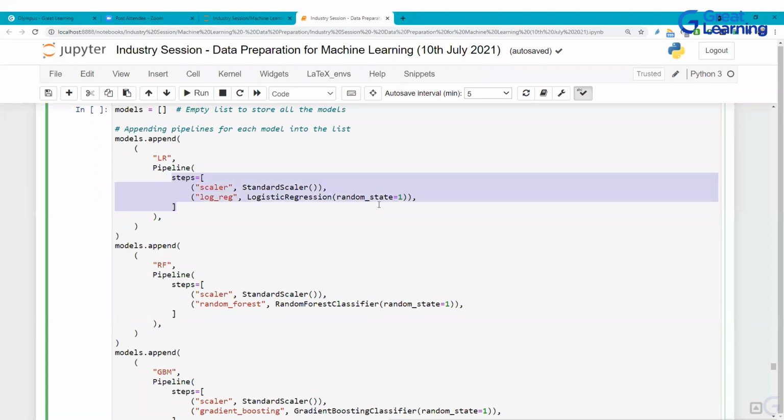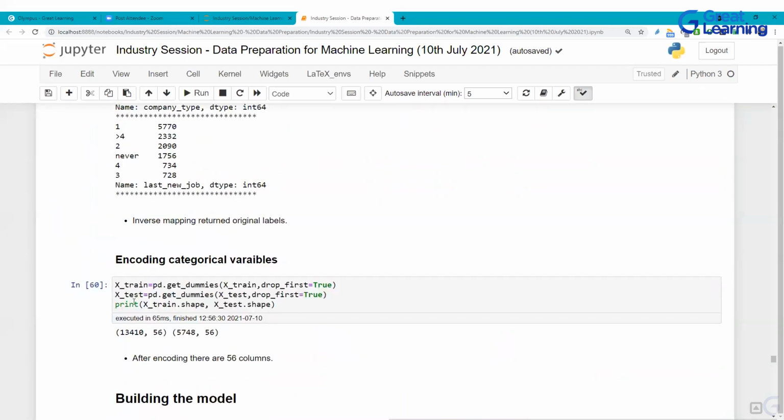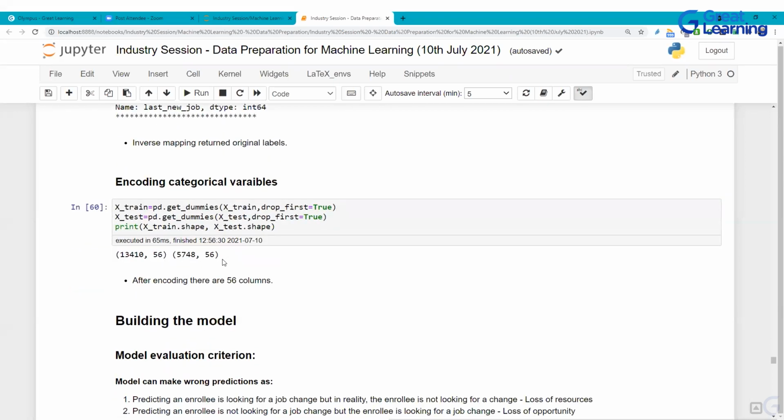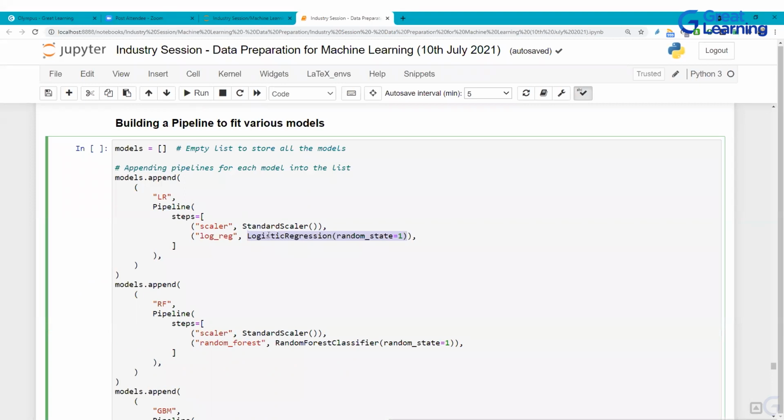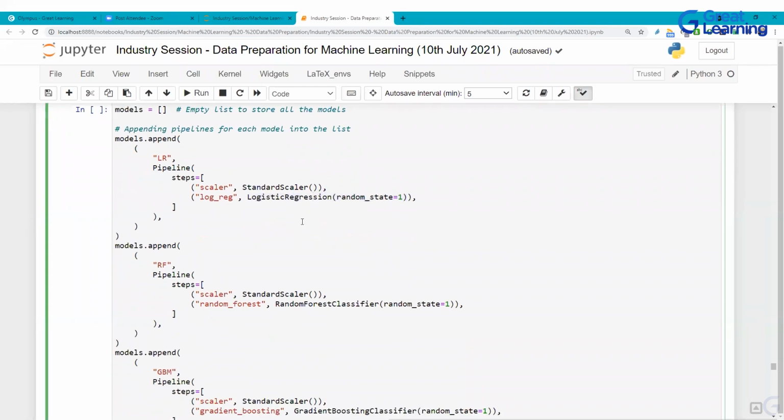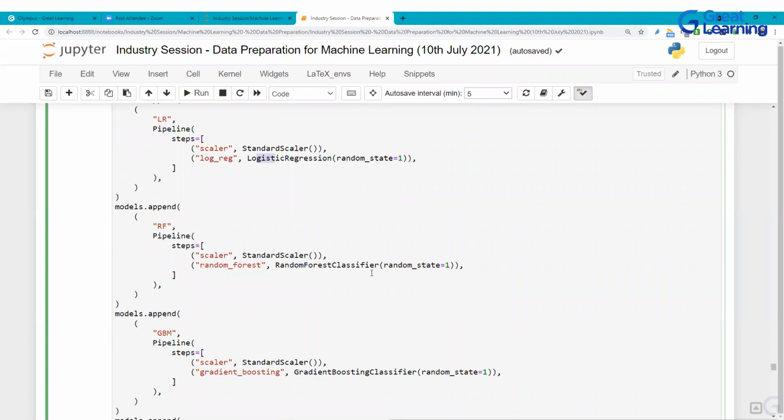Within the pipeline, what are the steps I want to take? First of all, I want to scale the dataset using standard scaler. And then logistic regression, which means I'm going to build a logistic regression model on top of the scaled data. See here, when I converted it into train and test X and Y, I did not scale it. I'm scaling it during the pipeline, right before fitting the model. Now, in those scenarios of KNN and random forest that I explained before, where KNN requires scaling and random forest does not require scaling, I can fit that into this pipeline step. I can add the standard scaler step for the KNN model, and I can exclude it for random forest.